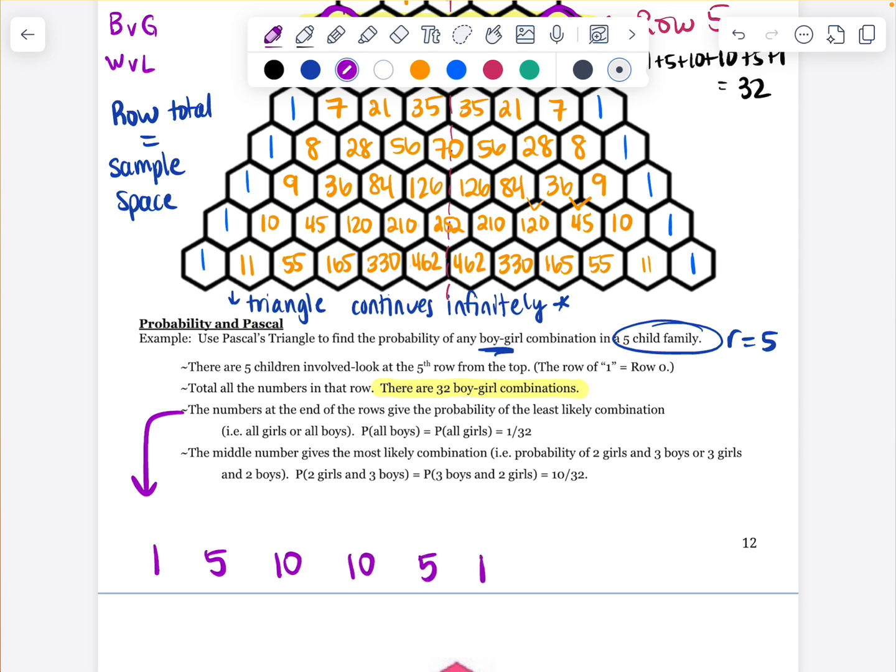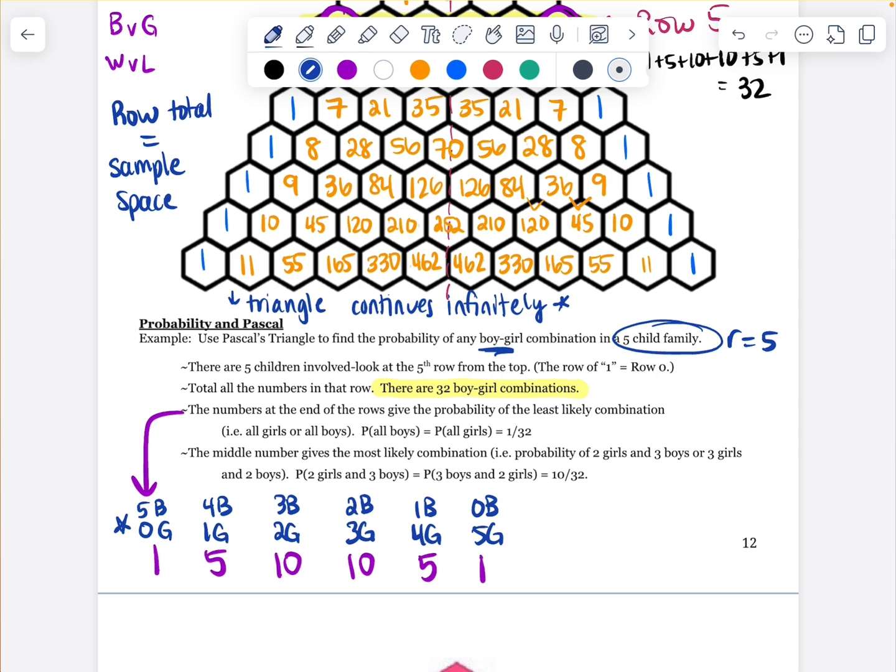That's the row. The first thing is having, let's say, 5 boys and 0 girls. Okay? So it's 5 of 1. Then it'd be 4 boys, and then 3 boys, and then 2 boys, and then 1 boy, and then no boys. That's why even though it's row 5, there are 6 options, because technically there's a situation where you could have none of whatever outcome you want. And then by extension, it would increase 1 girl, 2 girls, 3 girls, 4 girls, 5 girls, right? And no boys. Okay, so the things on the ends are the ones that are least likely to occur, right?